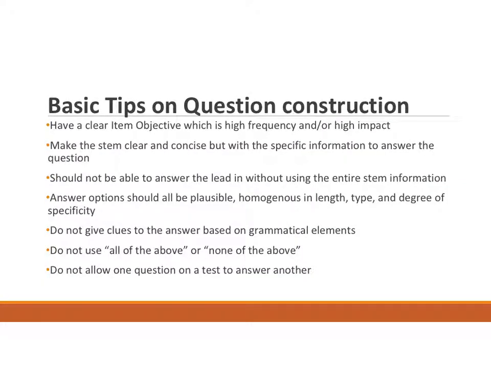So as far as basic tips on question construction, you should have a clear objective for each question, and that objective should be high frequency and or high impact. And the idea here is just that you're not writing a lot of test questions on very minute details that really aren't important later on. They're not the big picture items. The most important objectives that you have should be represented as such within tests.